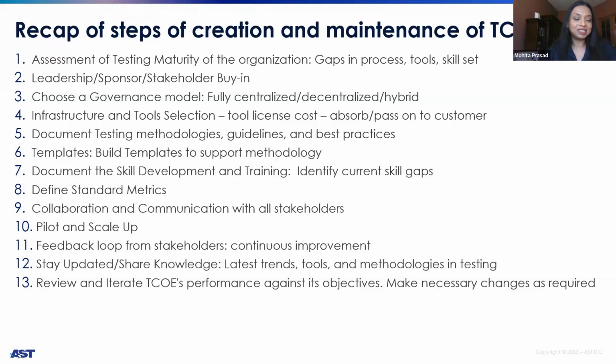You would start with one project and then scale up to the next project, and multiple projects after that. Have the feedback loop from the stakeholders, keep improving, stay updated and review. The performance should always be measured against the basic objective, the first thing that we started with, and make necessary changes as required to make sure that the testing process is efficient.